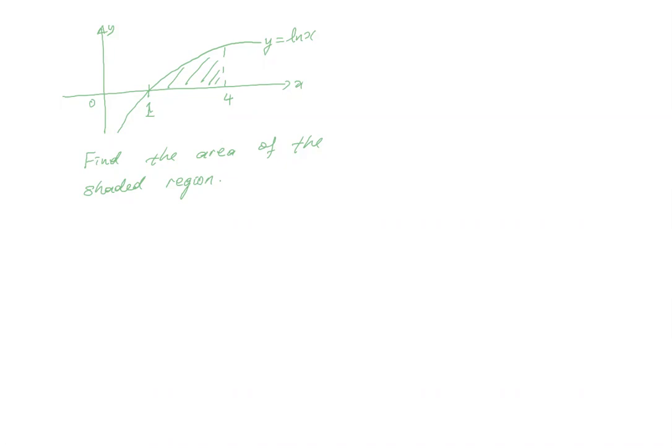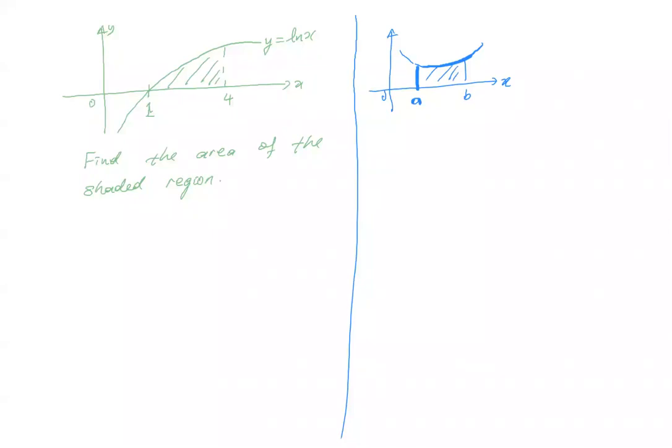Okay. I will let you think for a while, I give you some information. If I want to find the area bounded by the curve, x equal to something, x equal to another thing, and the x-axis, correct? So this is y equal to f(x). So I will put an integral from a to b of f(x) dx.